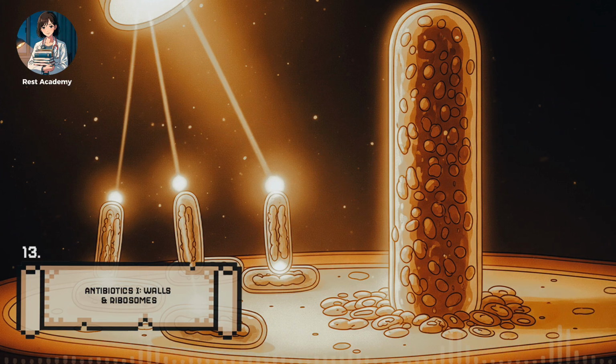Resistance follows three mechanical routes: methylation of the 23S binding site, which reduces drug affinity; active efflux pumps that lower intracellular levels; and point mutations that distort the pocket. The class effect is usually bacteriostatic, and pharmacodynamics favor maintaining exposure over time rather than chasing high peaks. If you picture the tunnel as a corridor, macrolides place a firm barrier a few steps in.